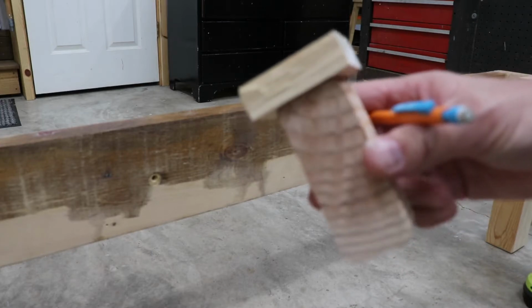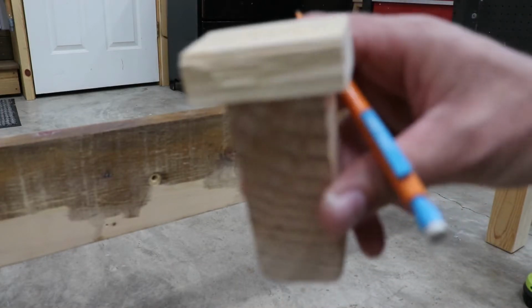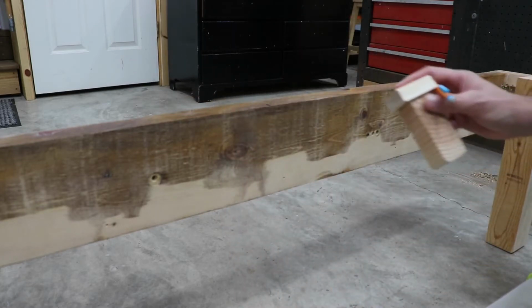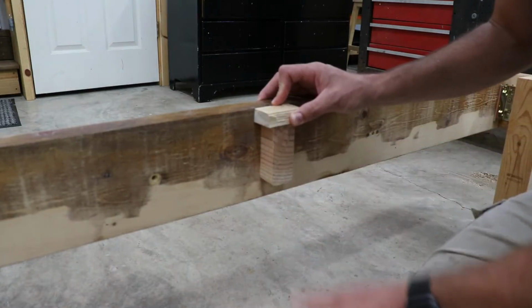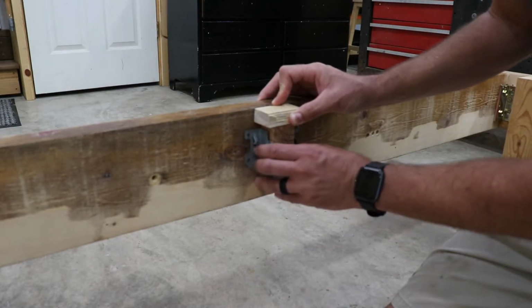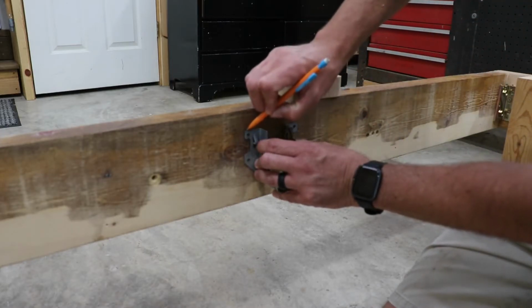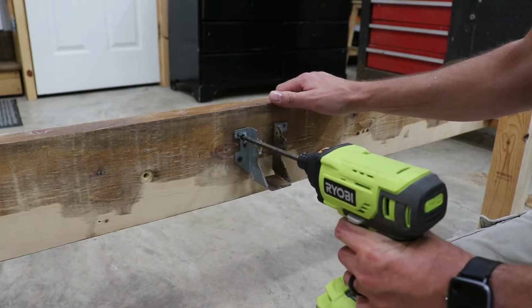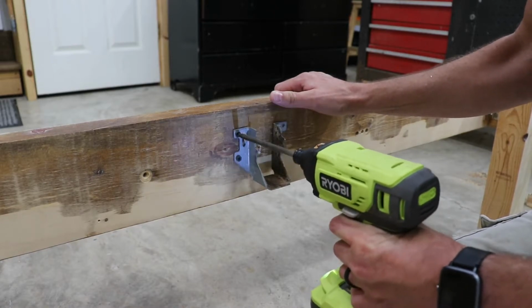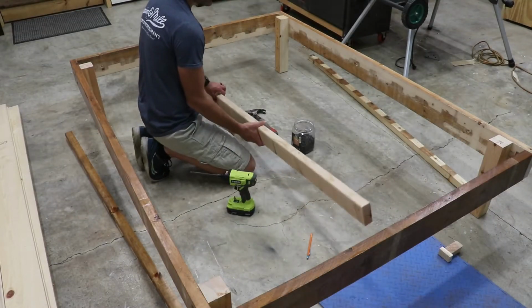This very blurry jig was designed to mark the location for some joist hangers for a center support. I lined it up with the center mark on both ends of the frame and marked holes for attaching these mini joist hangers. I attached the joist hanger with screws and then inserted the 2x4 cut to the proper length into the hangers.